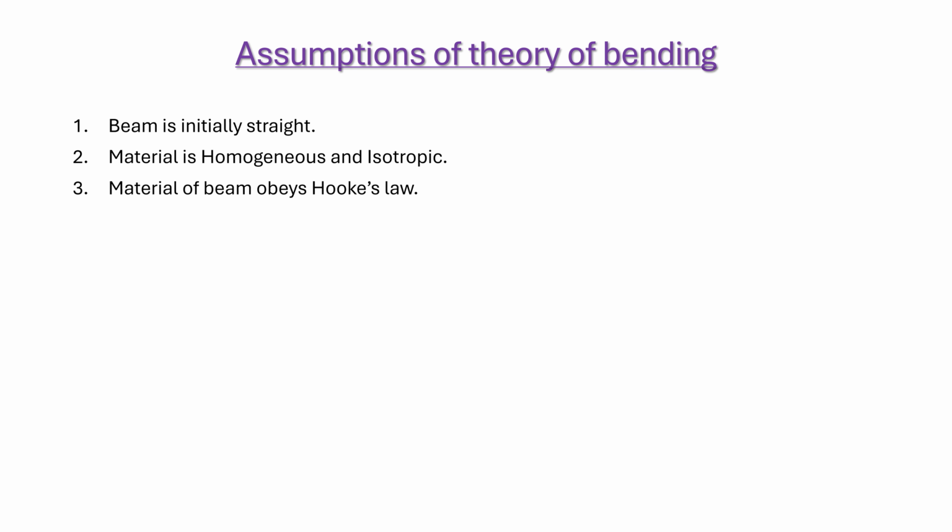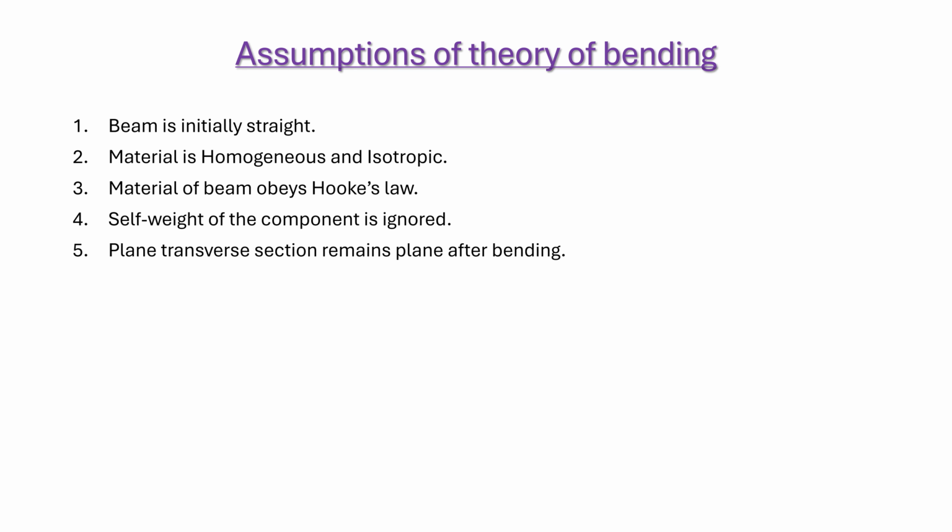Next, the material of the beam obeys Hooke's law. All the assumptions considered in Hooke's law are applicable here also. For example, the material is deformable, there is no change in temperature while loading, the material behaves linearly, and there is no stress concentration. Next one is the self-weight of the component is ignored. Self-weight is ignored just like in any other structural analysis problem to keep it simple. Next, plane transverse sections remain plane after bending. Plane transverse sections do not bulge or warp during loading.